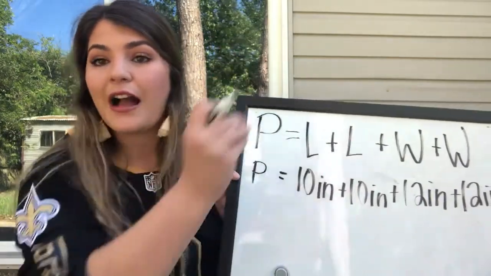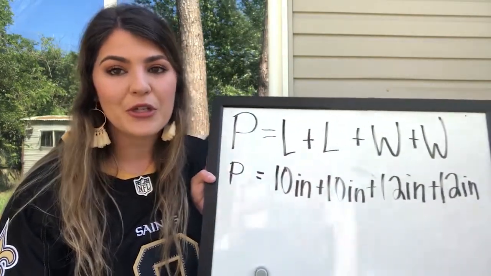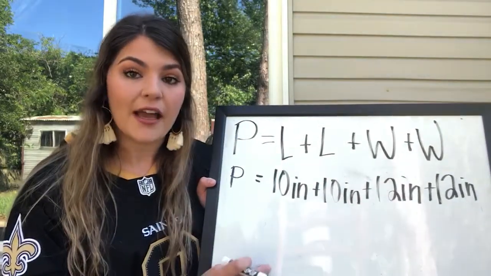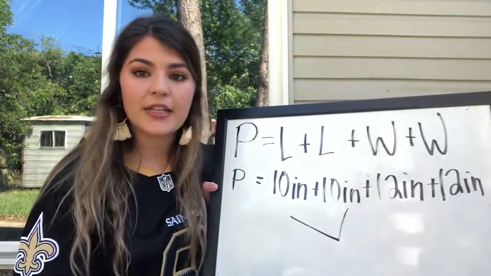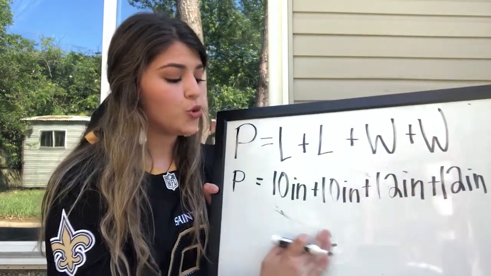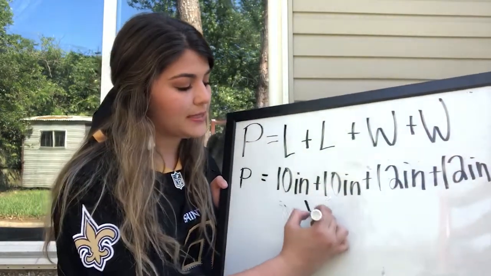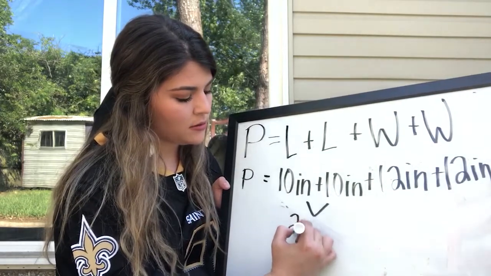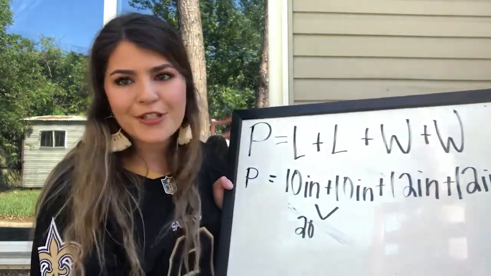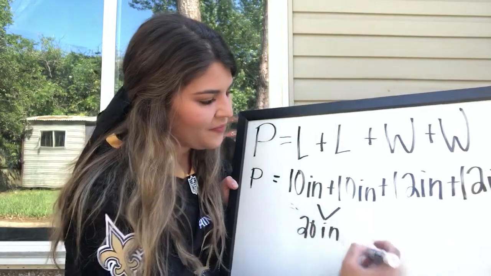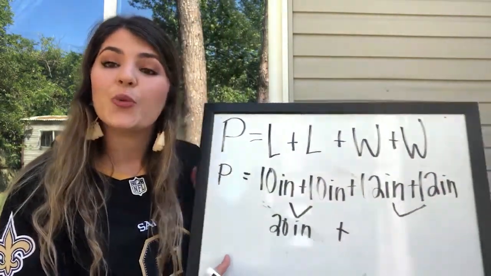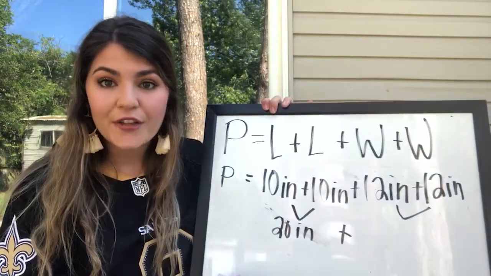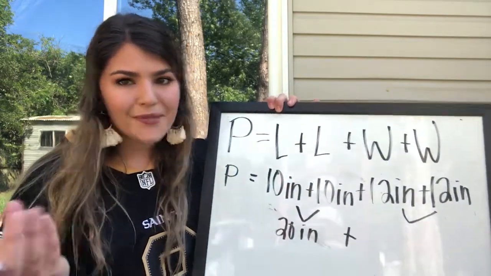So then to figure out what my total perimeter is, so I can figure out how long of a snowflake border I can put around my picture, I'm gonna add them together. So I know that 10 inches plus 10 inches is equal to 20 inches because 10 plus 10 is equal to 20. And inches plus inches, we're just adding on some inches. And then I'm gonna add my 12 inches plus my 12 inches. And I know that 12 plus 12 is equal to 24. And inches plus inches, again, is just inches.